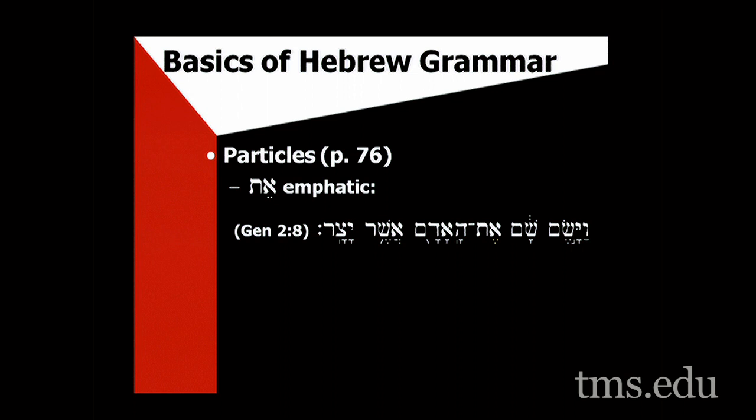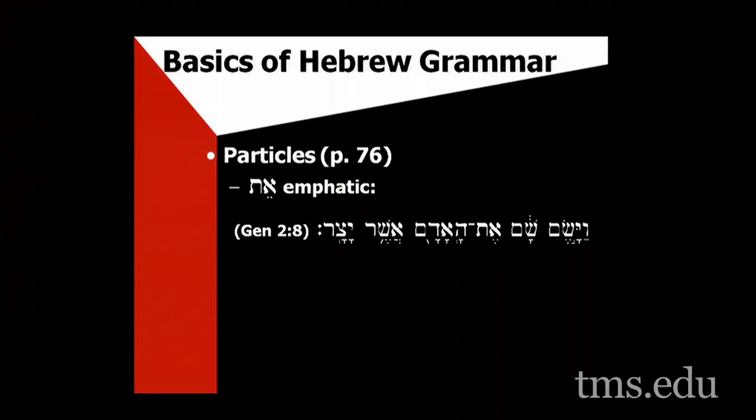Woman doesn't come into the picture until chapter 2, verse 21 and following. This is before the woman is made. This is only the man. And that's why the eth is being used, because the reader has just read what we just read about male and female being ha'adam. So the reader's mind is already focused on ha'adam being both male and female, right? Because you read the context, and the flow as you come on down, then you interpret it that way.